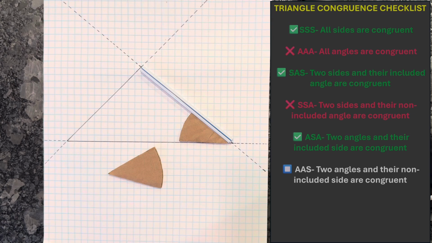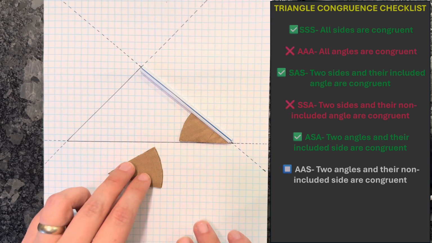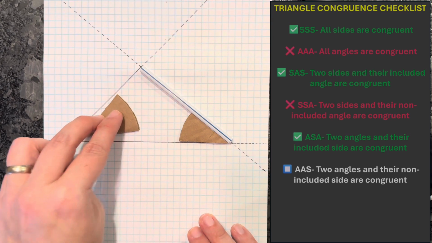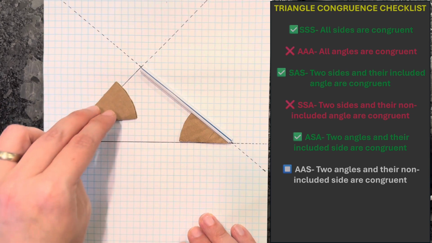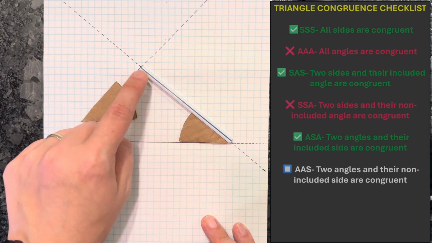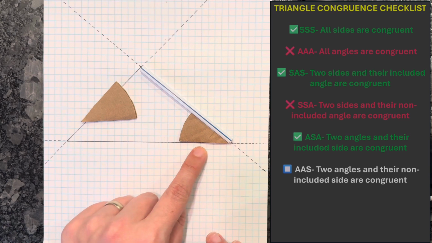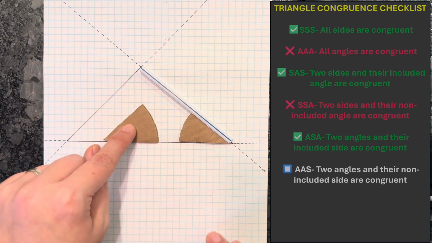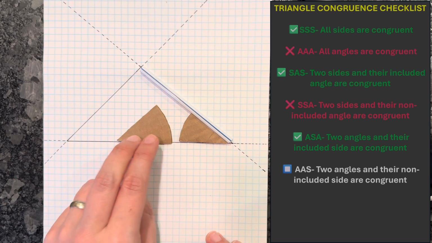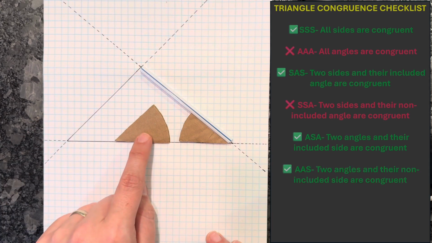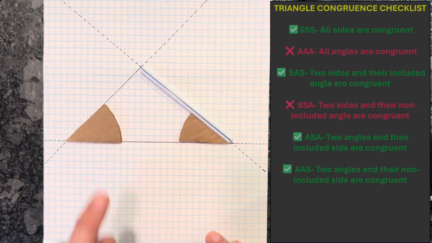This time, we have 2 angles and a non-included side. At first, it might seem like this leaves room for variation, but since the angles are fixed, the side must always connect in a specific way to maintain the triangle structure. Because there is only one way to complete the triangle, AAS guarantees congruence.